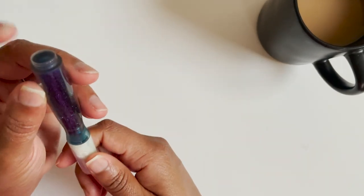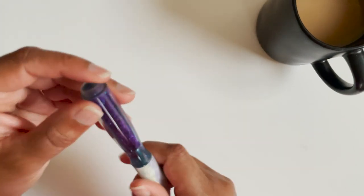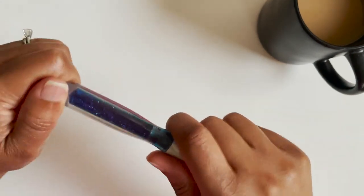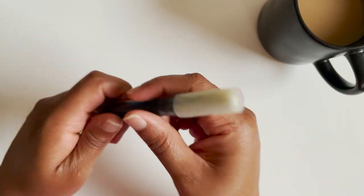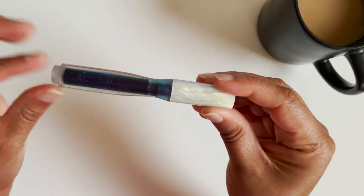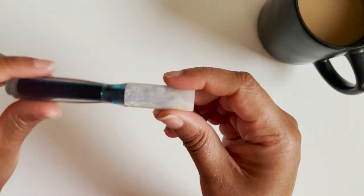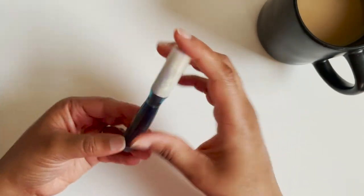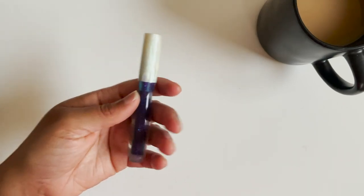The only gripe I have is that some of the threads on the back of the pen could be a little bit smoother, just a tad. It's not like I'm going like this with my pen or anything, but when it comes to whether or not it's a seamless, smooth pen, I would just say that this is not as smooth as I think it could be, but that's just my opinion. Anyway, my very first custom pen, where I got to pick everything on the pen itself and the model.